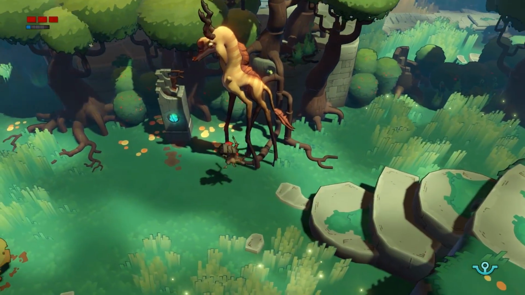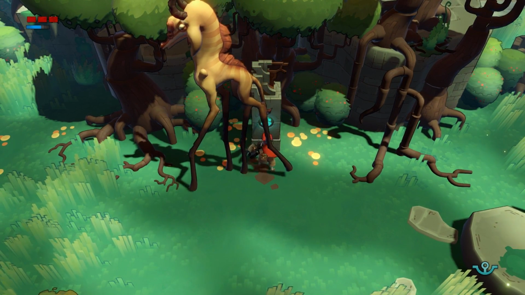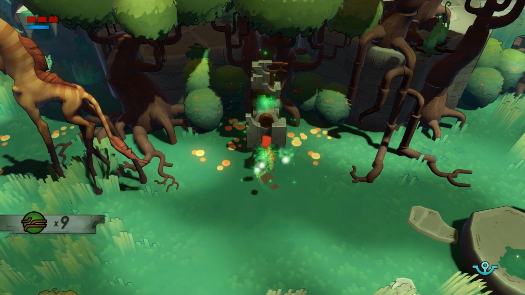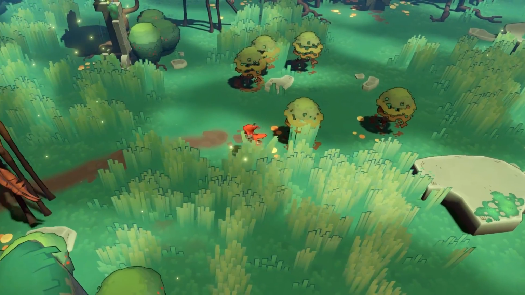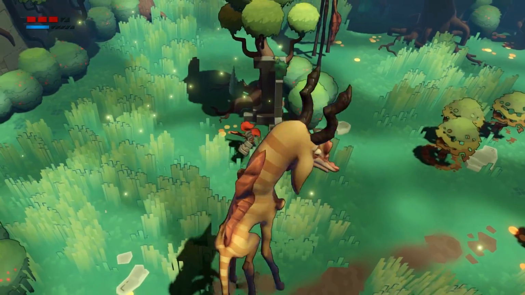Hey buddy, how you doing there? Don't mind me, I'm just gonna place my hand on this altar thingy. I get some goodies. Woohoo! Excellent. You got any bad guys you wish me to take care of around here? Can I hit you? Oh dear. That was maybe not a good thing.